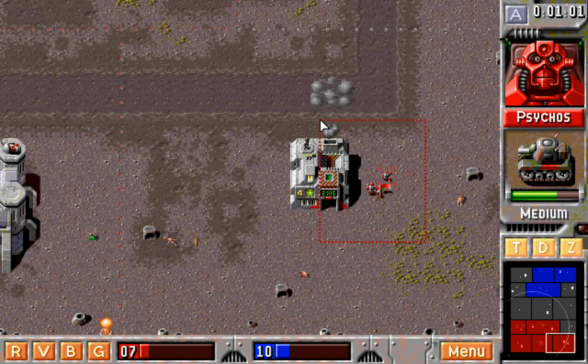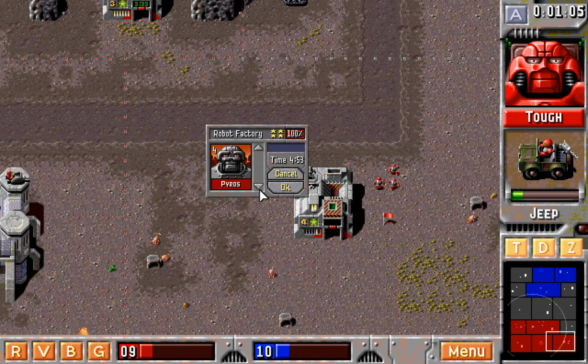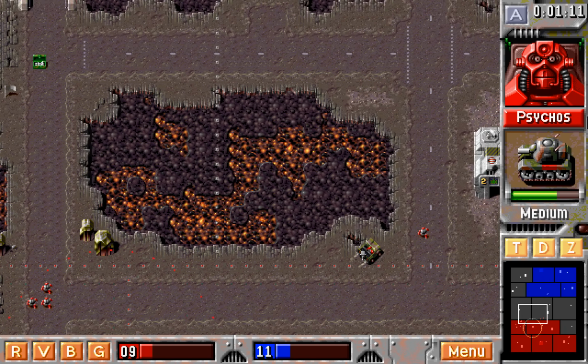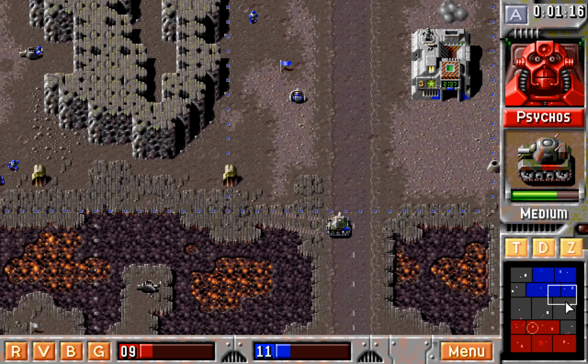We have loads of territories. Move forward, go grab that. Switch this over to pyros. We have a jeep, which we could use to grab this territory really quickly. Not a bad plan. Okay, medium tank. Where is their tank going? Their tank is moving down there.